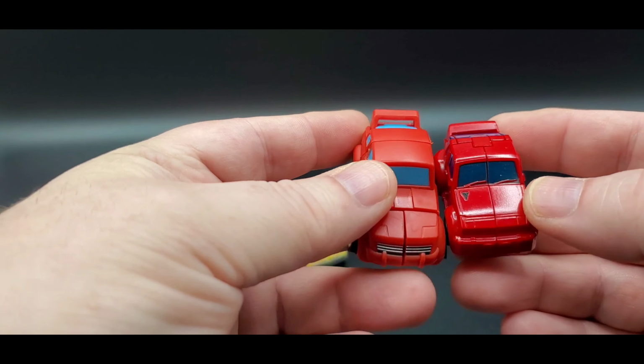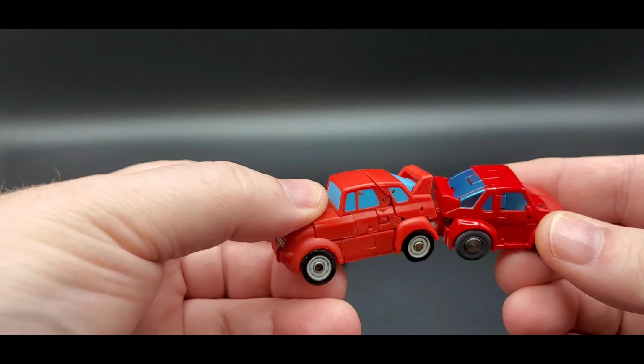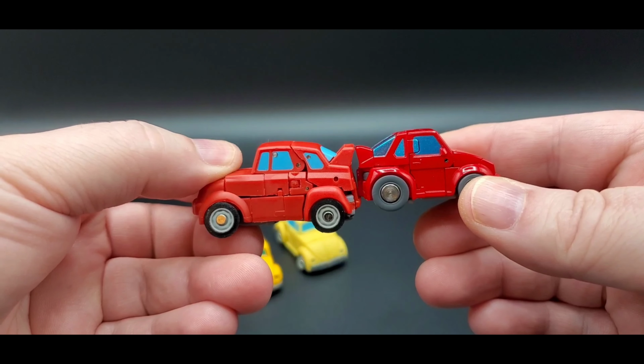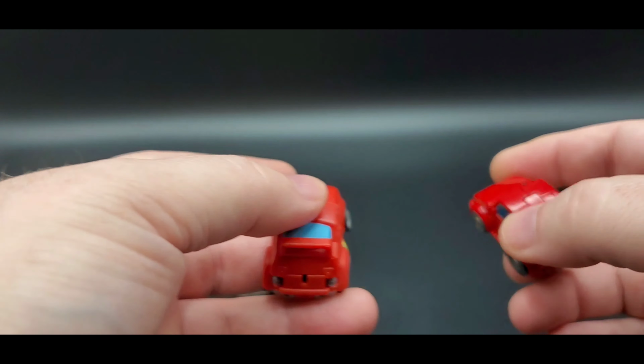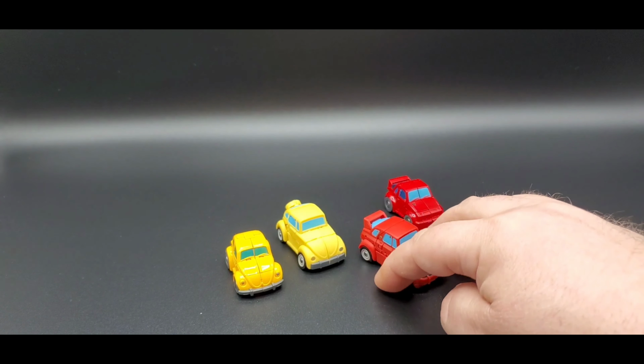Same height difference. You got this. And the back. There you go. So that is alt modes.